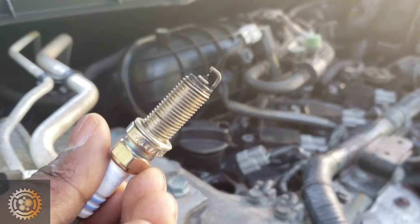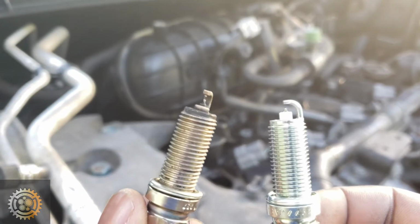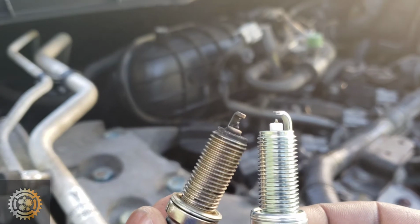This is the spark plug. These are the spark plugs that we just cleaned the other day, and compared with the new one, you can see the difference.